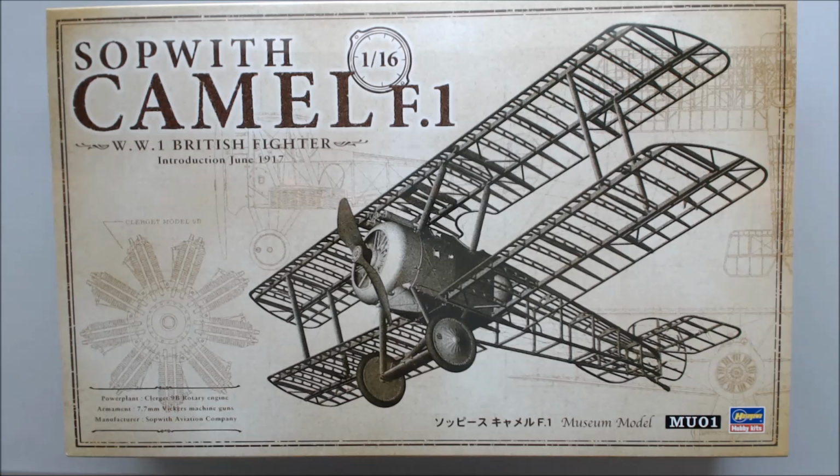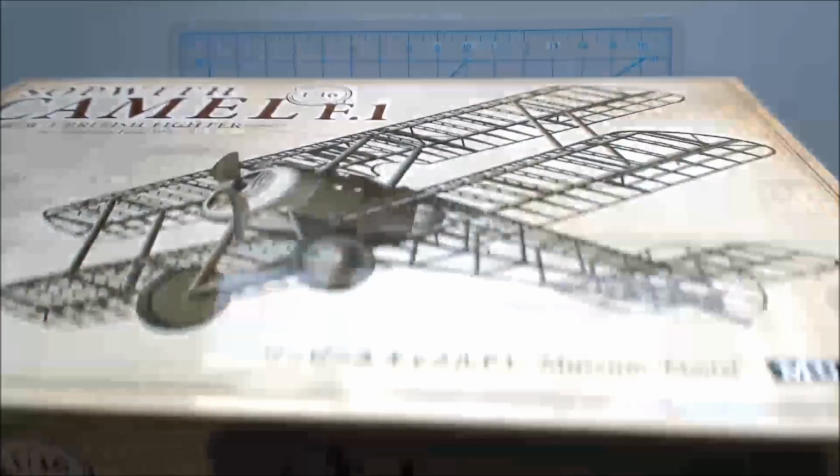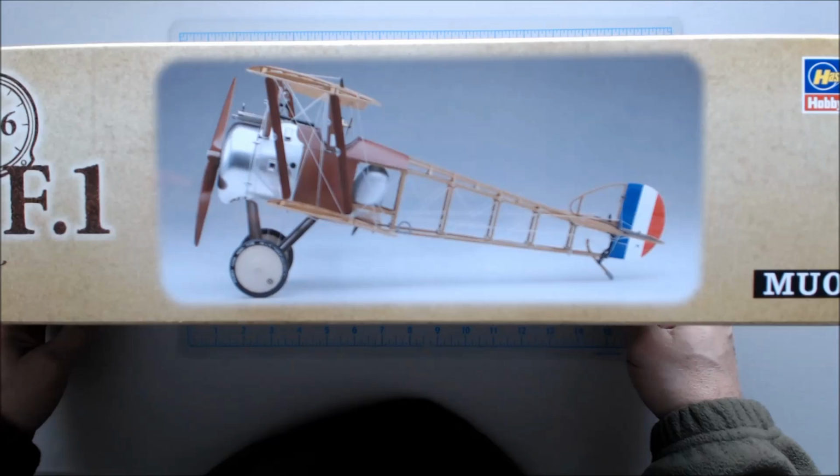On the front cover, we've got power plant information, armament, 7.7 Vickers machine guns. The power plant was the Clerget 9B rotary engine, and the manufacturer was Sopwith Aviation Company. And it gives information of a World War I British fighter, introduction June 1917. On the side of the box is mostly just information. They do have a color photo here of the finished plane model.